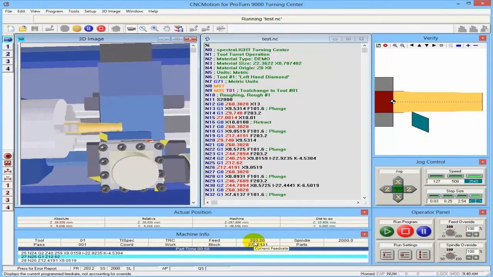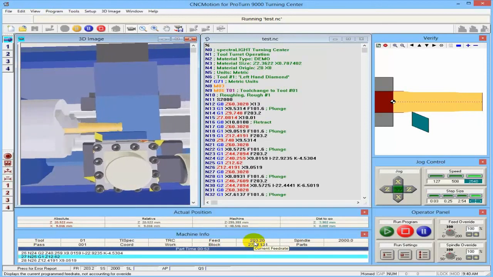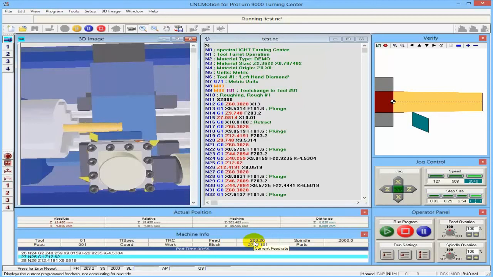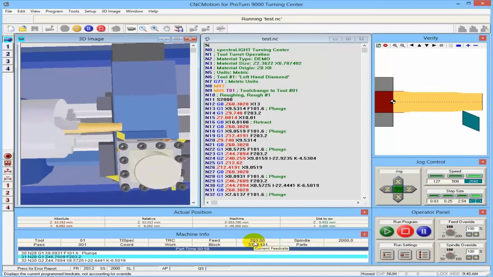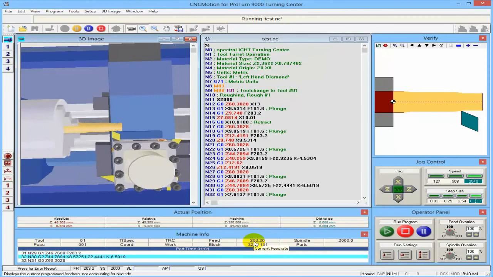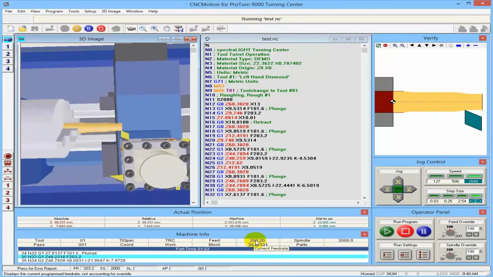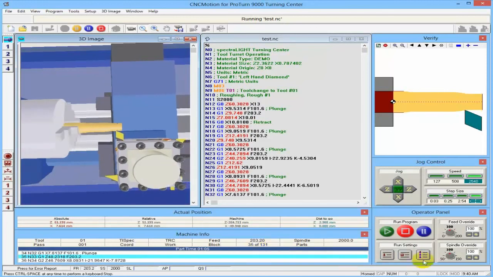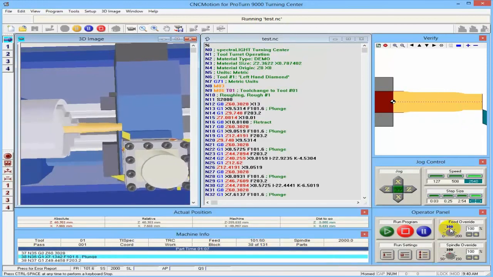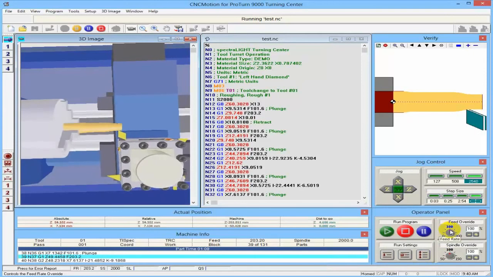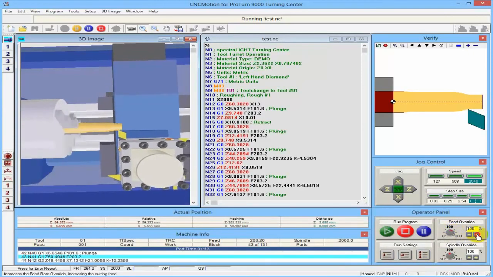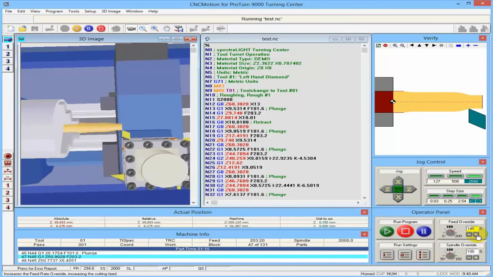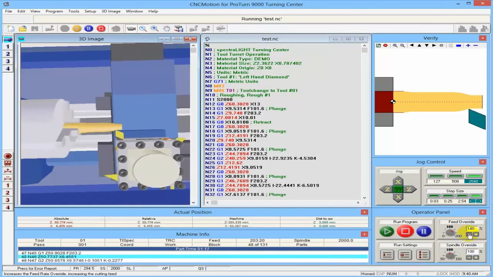The bottom, let it finish. There you go, rapid. It plunges at a different feed rate and goes into this feed rate. I can increase the feed rate just like on an industrial machine, by pressing plus. Now the feed rate is going faster, okay, and I can decrease it.